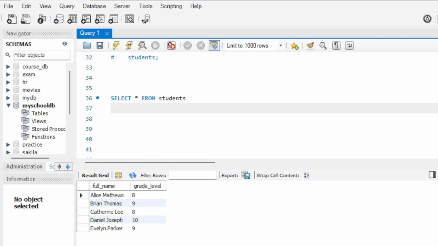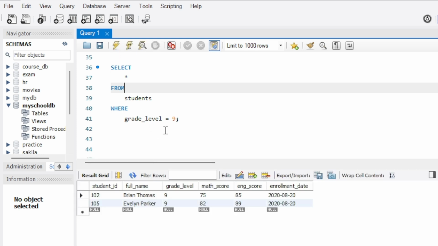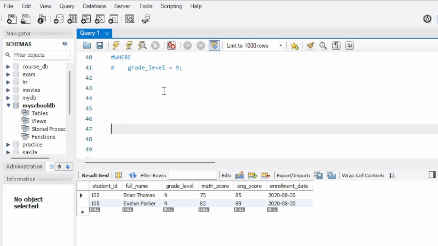Here we are trying to retrieve all the data associated with the students who have a grade level. Let's write grade_level which matches 9. We can go ahead and beautify it. Okay, we can hit the lightning bolt, and you can see that we have retrieved two records or tuples which are available within this entire table, where the grade level satisfies the condition that we have applied. So this is where the where command comes into play. You can go ahead and comment out this particular command.